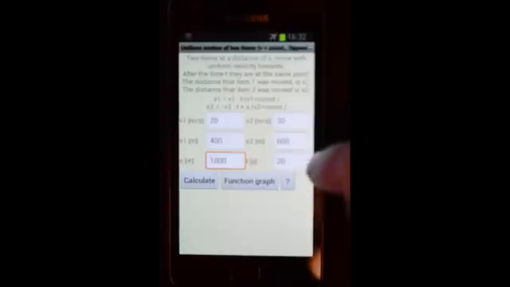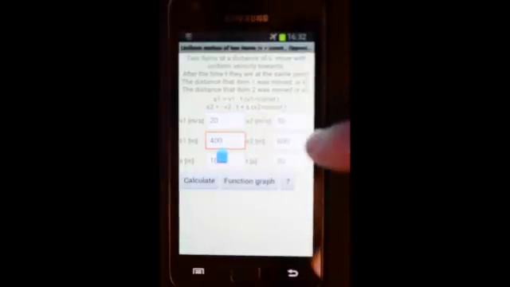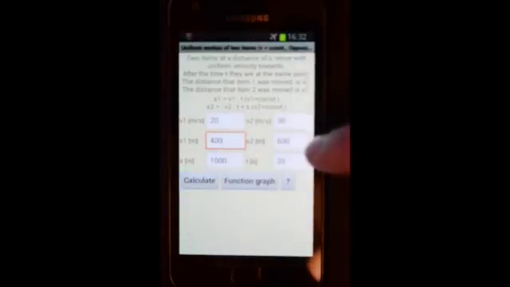So we press the calculate button and the Mathe Expert calculates values for the distance 1, 400 meter, the distance 2, 600 meter and the time 20 seconds. This means the two trains reach each other after 20 seconds. Train 1 moved the distance 400 meters and train 2 the distance of 600 meters.